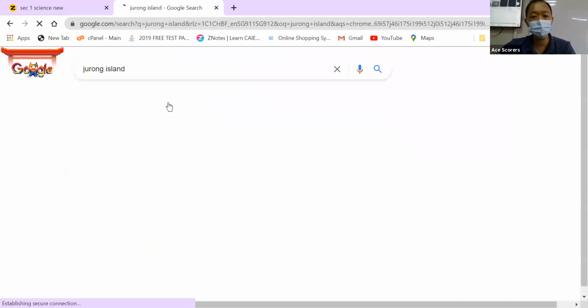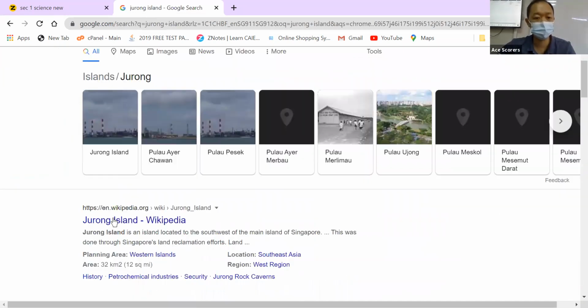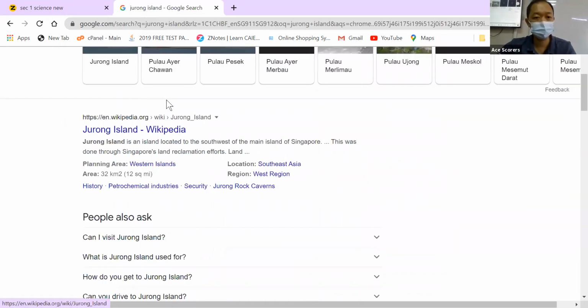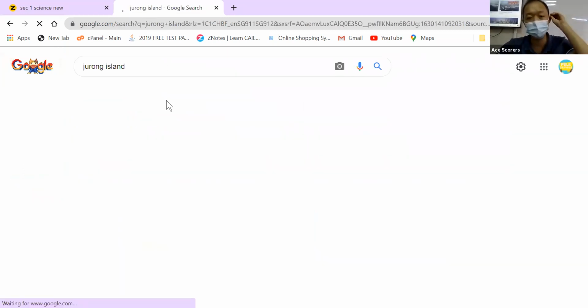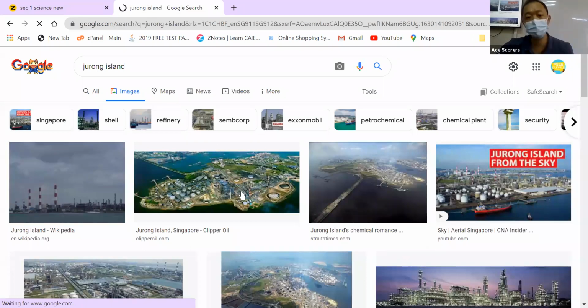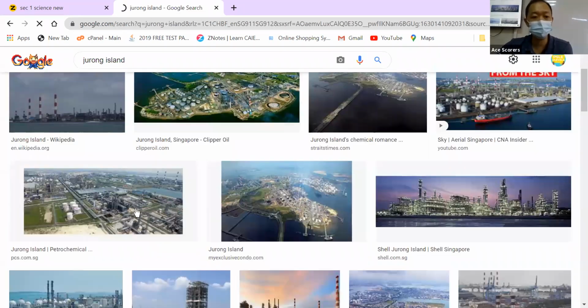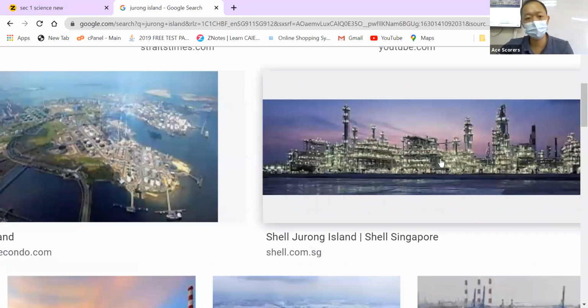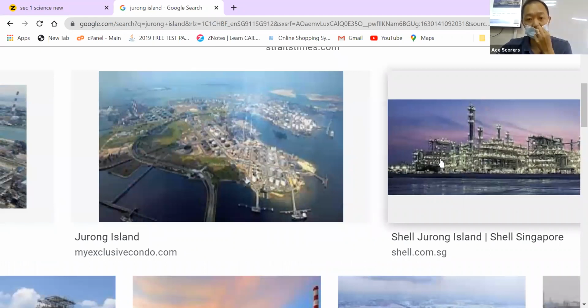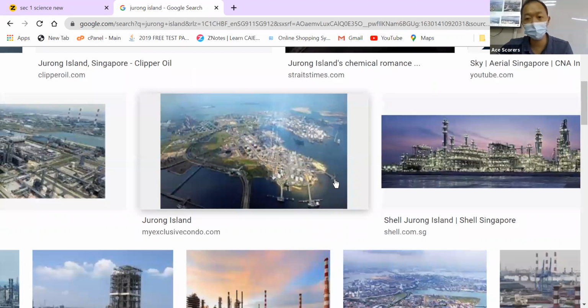Now Singapore is actually famous for this oil refinery. We depend on oil refineries for a living, so that's why this place is a protected area. It literally looks like that. A lot of petrol, chemicals, that's the stuff. It's a whole city already. Yeah, it is a very big place.